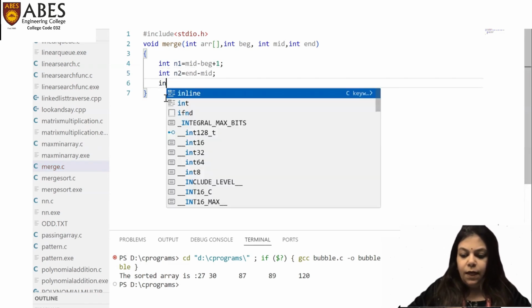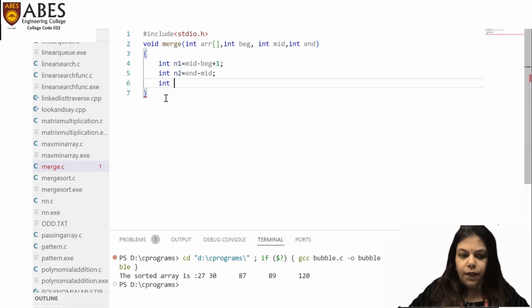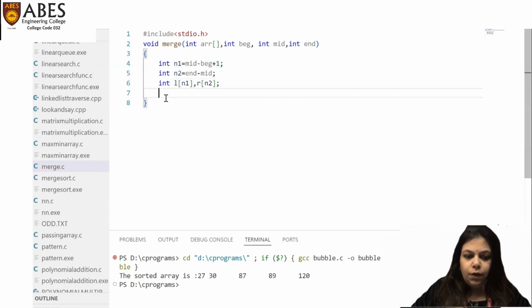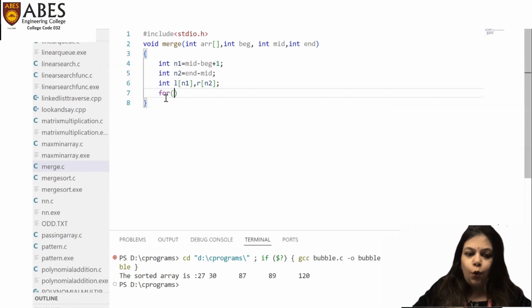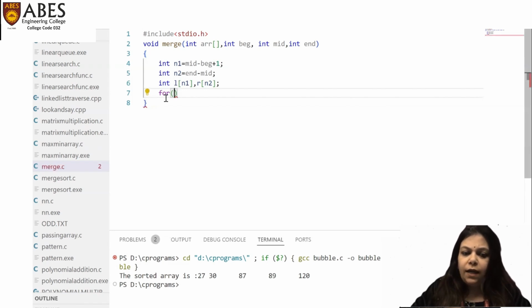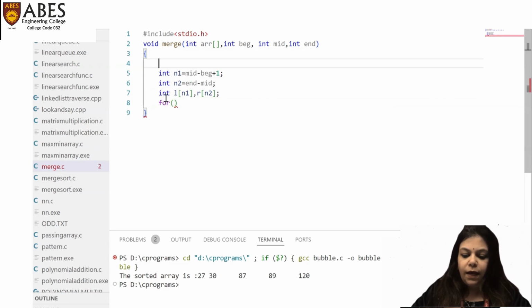Now we will declare two arrays with the names L and R. L will have n1 elements, and R will have n2 elements. Plus 1 is not required here because we will not be storing infinity as the last element, right? Now we have to store the values from the original array into these left and right arrays. For this, we have taken some variables like i, j, and k.